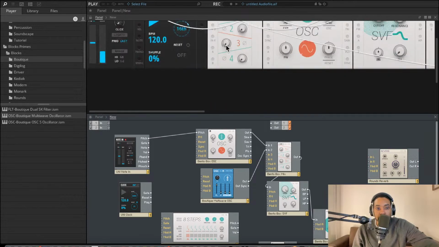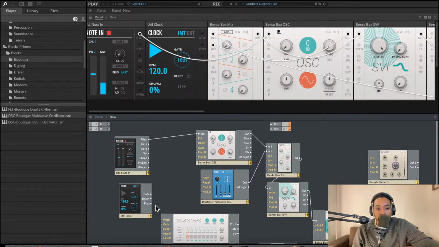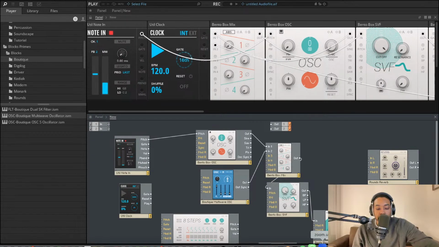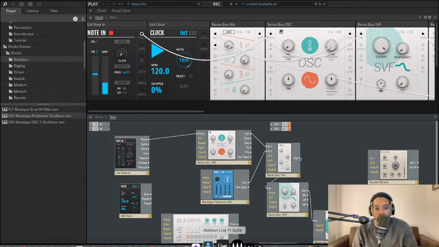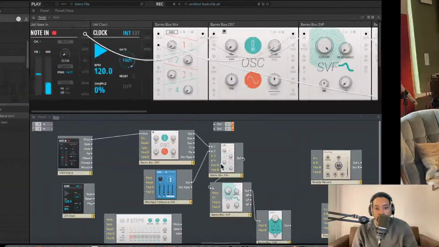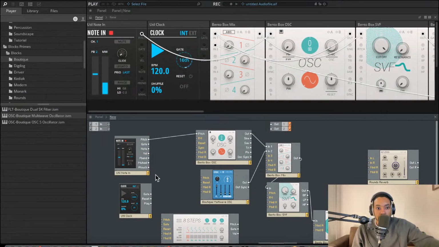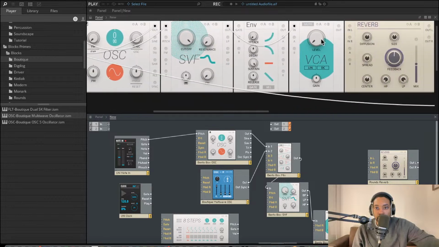We can initiate the clock. And then I'm going to make sure that there's note in signal. So that's fine. So I'm going to turn up the VCA first.